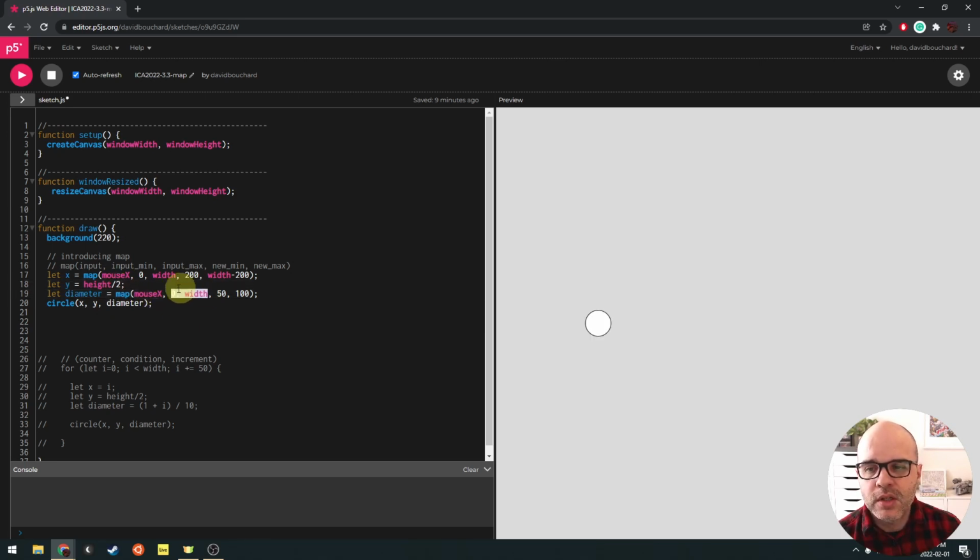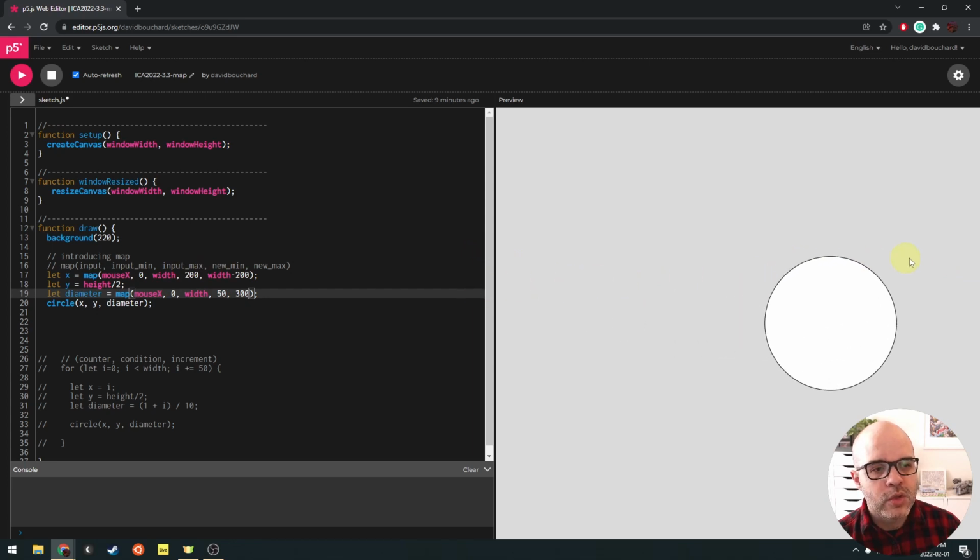We're always going to give it the same input, right? So this is the range of mouse x. This is the range of the number that's going to come out of map. So now let's make this a little bigger, 300. I can not only change the x value to have a different range, I can go from a circle that has a 50 diameter to a circle that has a 300 diameter.